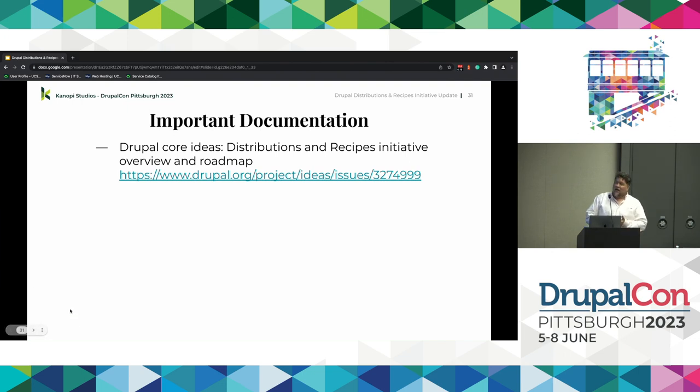There is a Drupal core idea issue. I don't know if everybody knows, but there is a project on Drupal.org called Ideas. That's where people think out of the box about what kind of changes we want to make to Drupal over the years. This issue goes back even before any code was made on how to get this all in. There are a lot of issues tracked there that aren't necessarily in the code, because it affects more things than just the code.